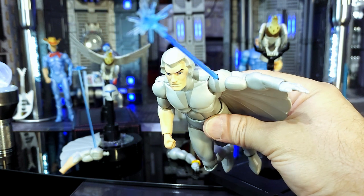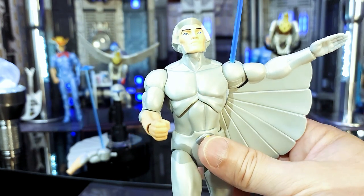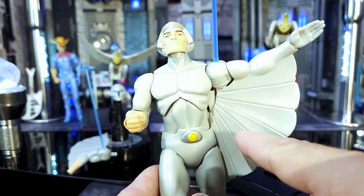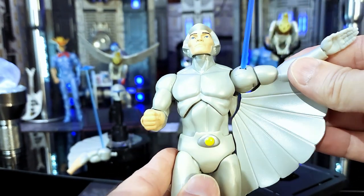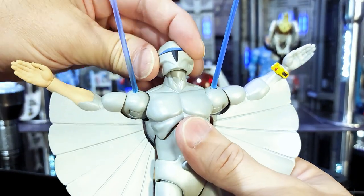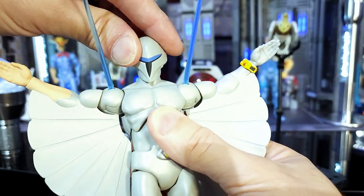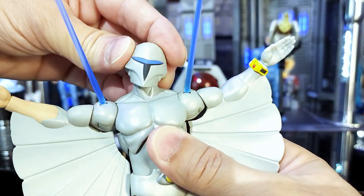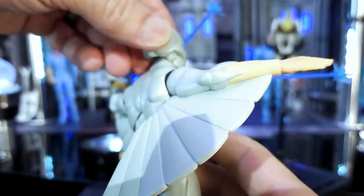You can see how the blaster comes out of his shoulders just like we saw with Steel Will, and he has the ability to get that full wing part flush with his side and also tucked in. Let's go ahead and look at the other head sculpt. You can see he's able to look up about that much, which is good for flying poses. He'll be able to look down with that head — even better than with the other head. I like the look of this helmet. He still gets head pivot and looks side to side, and the details on that helmet look really nice.